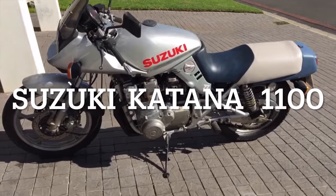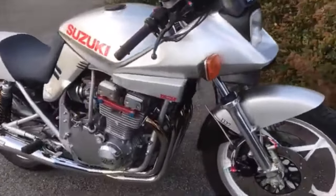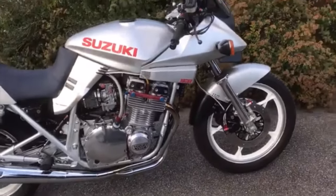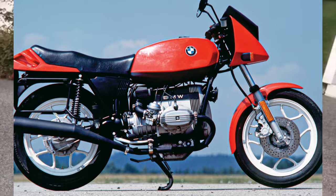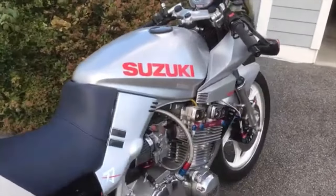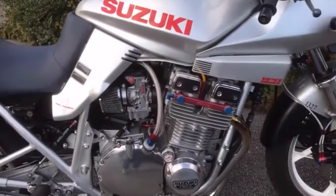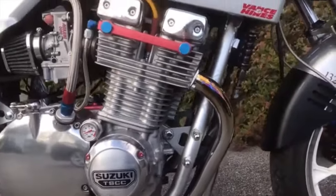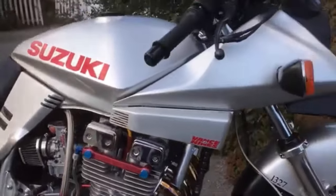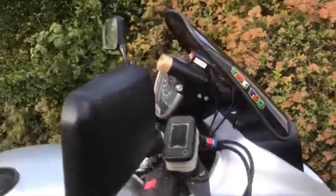The Suzuki GSX 1100 Katana. At the start of the 80s, Suzuki formally employed the Target design team and its leader, Hans Muff, to freshen up the designs of the slightly staid-looking machines. The team had previously worked at BMW, designing machines such as the R65S. The first design was the ED1, which features a deeply sculptured seat and a very high-end stylish fuel tank, giving the bike its characteristic sit-in rather than on-feel. The ED1 design would see production in the forms of the GS550 and GS650 Katanas. The next design, the much more radical ED2, featured that shark-like fairing. The team had previously used a similar design in the Prova concept for MV Agusta, and it also resembled the bikini fairing from BMW's R65S model.